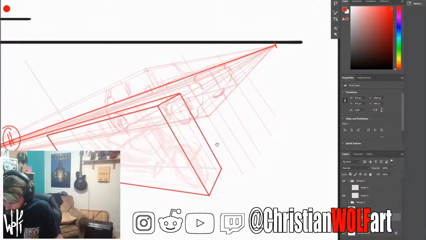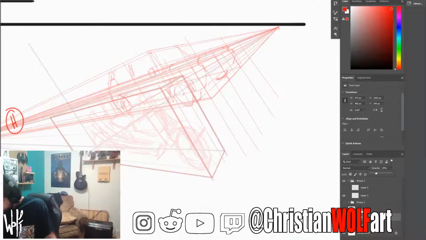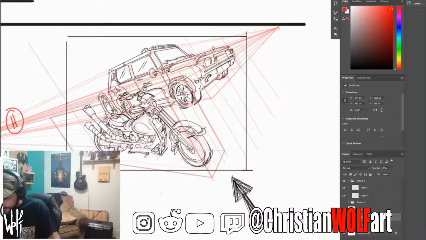All my vertical lines are going straight up and down. And inside of that box, I'm formulating the motorcycle. How does that make sense?